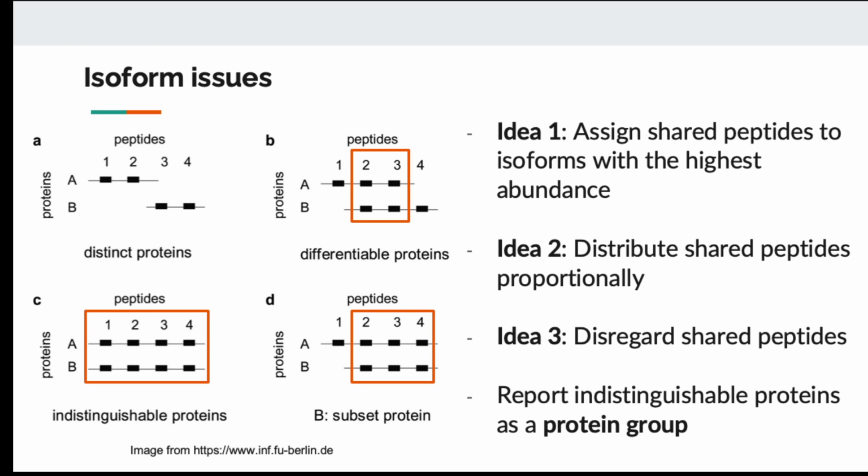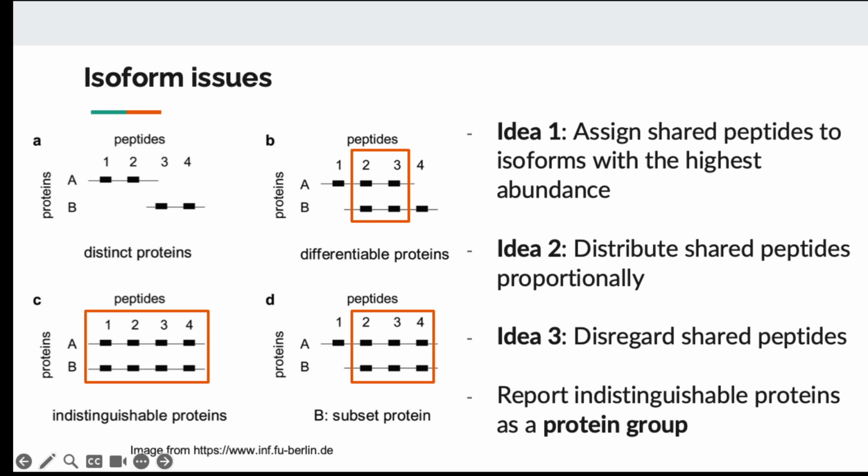Okay. Protein also have isoform issue, like DNA and like RNA. If you have protein that share the same exon, and you identify peptide that map to that exon, you cannot tell if it's from isoform A or isoform B. In proteomics, people come up with different ways to handle this. Because in proteomics, you cannot normalize precisely every effect, many of the analysis techniques became empirical. People try several ways, and then which one that works well became the standard of the field.